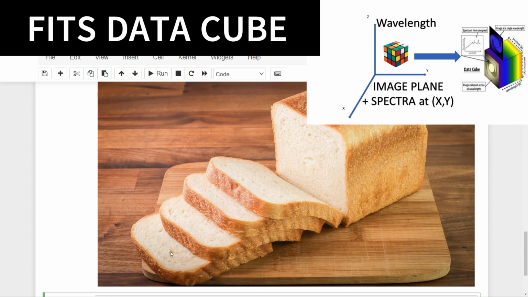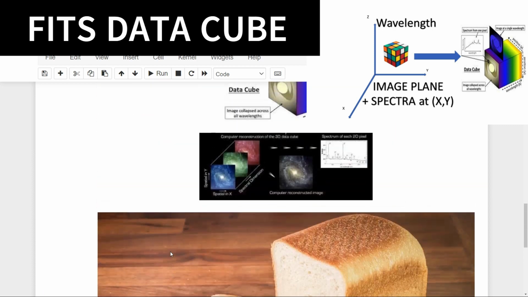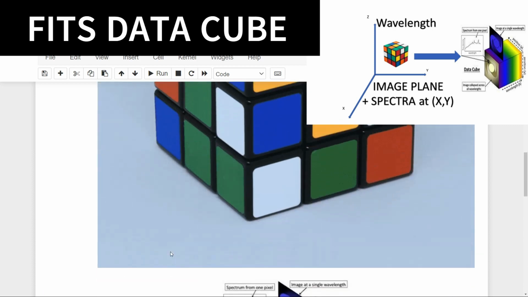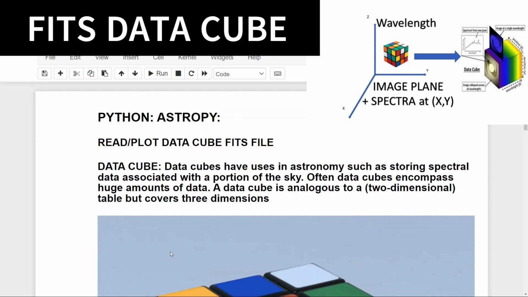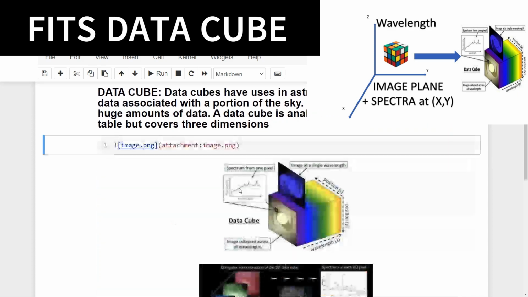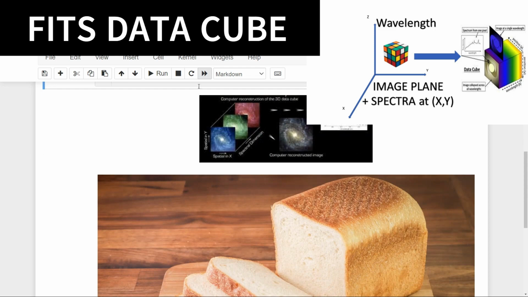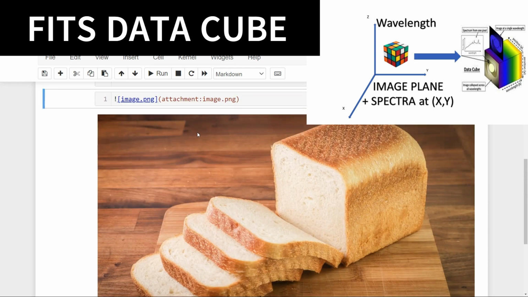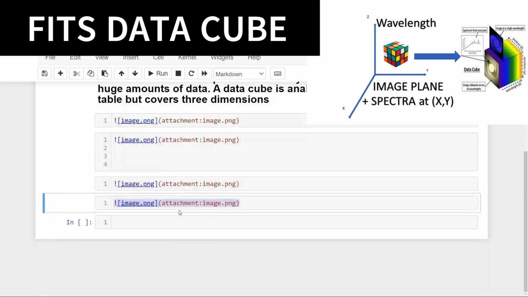In the same way, your galaxy spectra have been put together at each wavelength to represent a data cube. Similar things we are going to do using a data cube. So our job will be to read these data cubes using Python. So let's do it.